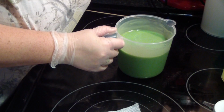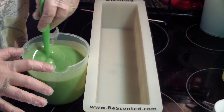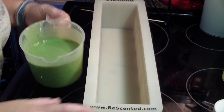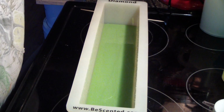Alright, mold. It's been freshly washed. It does have a big neck. And it's not accelerating. It smells really yummy though. I'll leave that in there for the top.